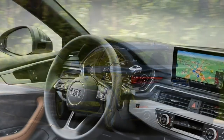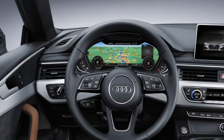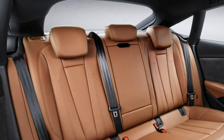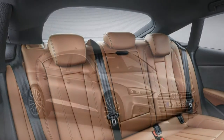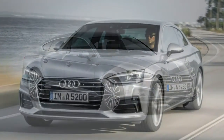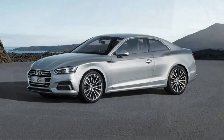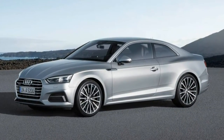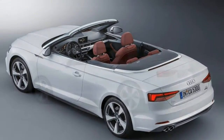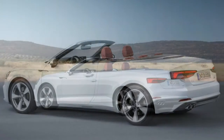Stepping up to the Premium Plus trim gets you LED headlights, auto-dimming exterior mirrors, front and rear parking sensors, Audi Connect Care with 4G LTE connection and emergency telematics, rear collision mitigation, blind spot monitoring, heated front seats, driver seat memory functions and satellite radio. The Prestige trim rounds out the lineup with a head-up display, a Bang & Olufsen premium stereo, simulated leather upholstery for the center console and armrests, a virtual instrument panel, remote vehicle function controls via a smartphone app, a top-down parking camera system, an 8.3-inch infotainment display and a navigation system.